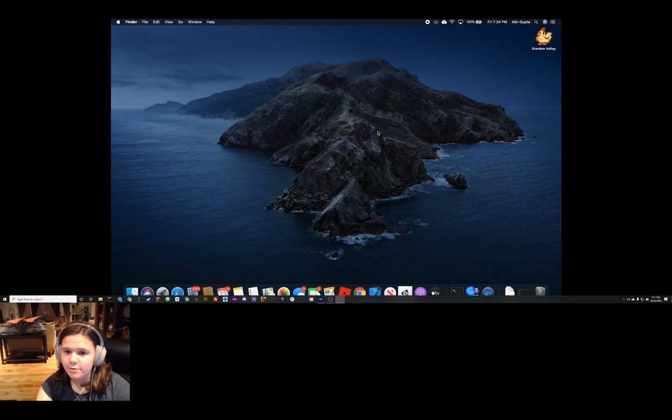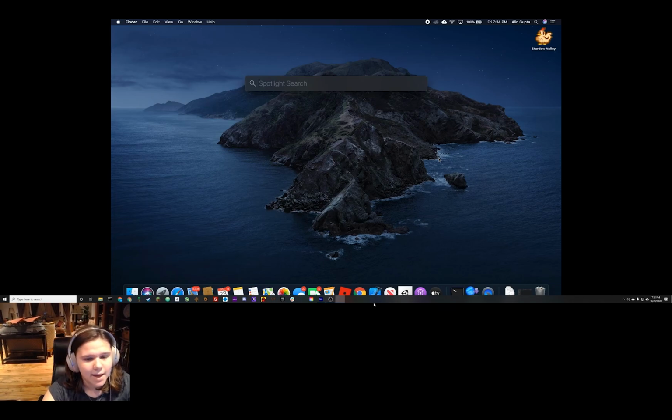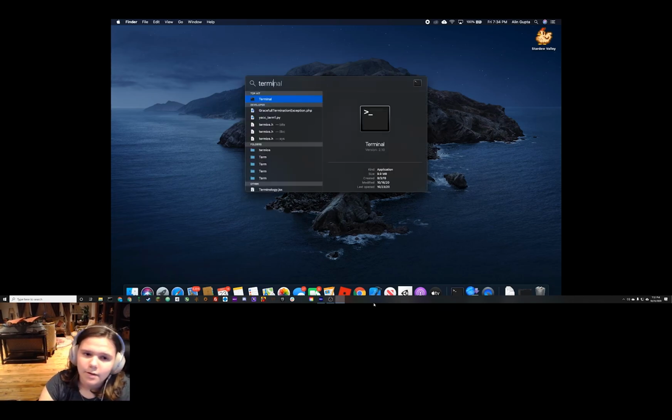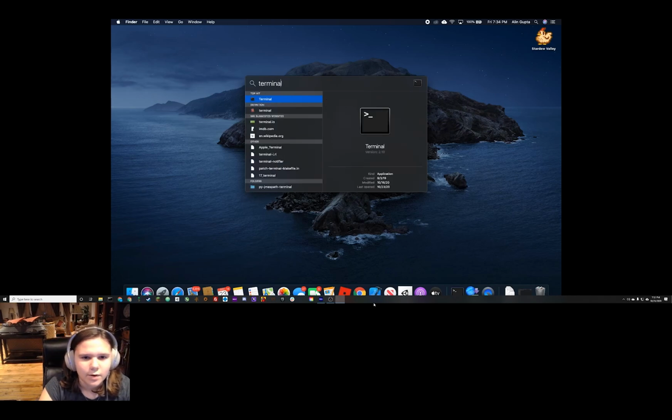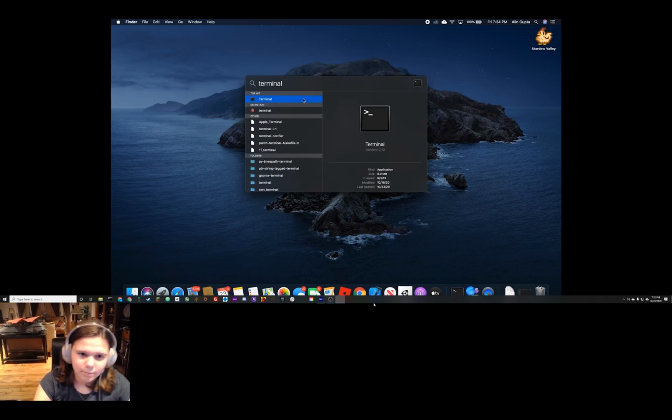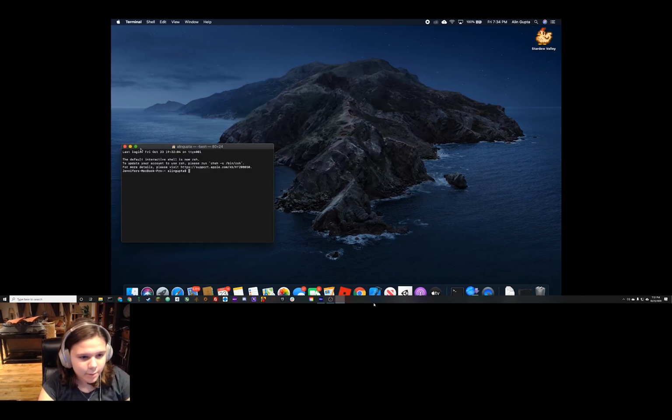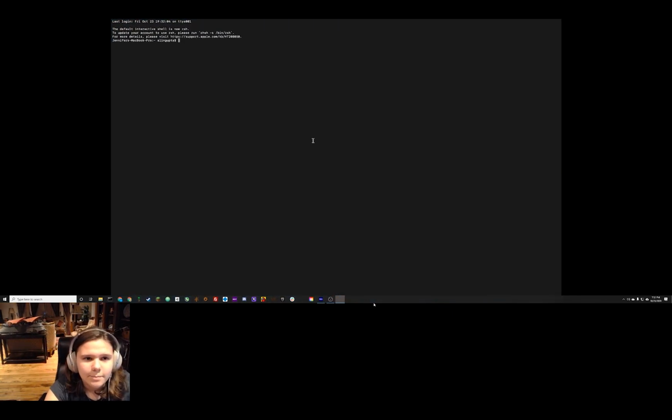I'm going to be teaching you guys how to navigate command line interface on your Mac. So here we go. It's not called the same thing on Mac as it is on Windows. It is called terminal on Mac, and it is called command prompt on Windows. So I'm just going to click on that. You can click on it or press the enter button. We're going to expand this right there, and I'm going to be typing in clear.